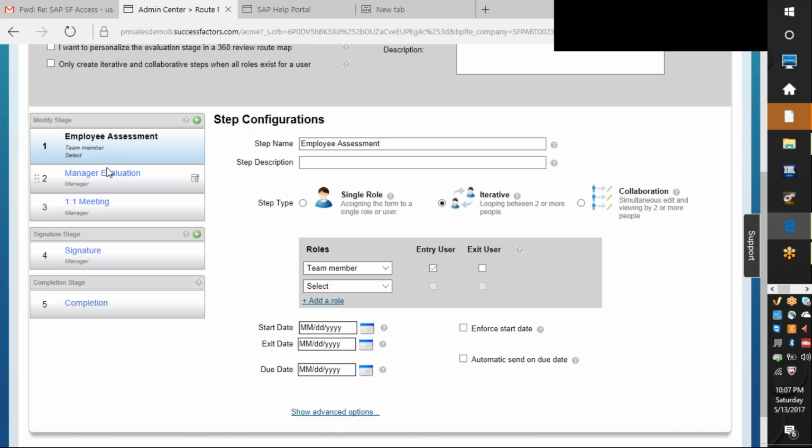Okay, I got the point. I will see all these settings under performance management.